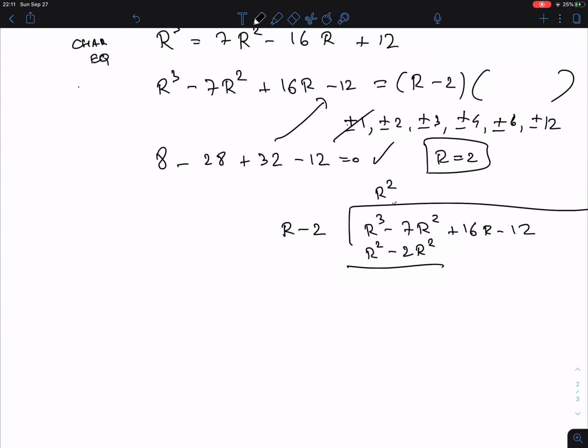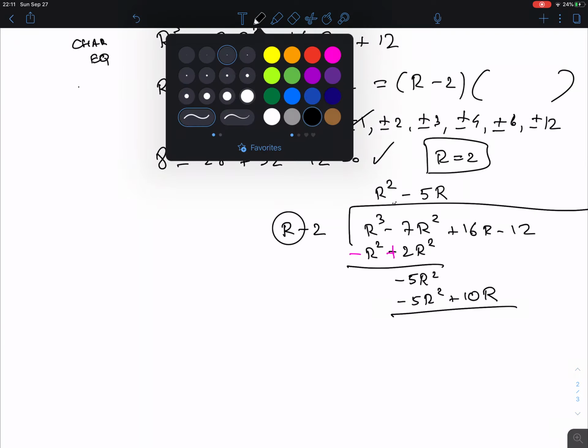We subtract. I'll do this by changing the signs, minus and pluses here. So we get, therefore, minus 5r squared. And therefore, we get here minus 5r, right? This r goes minus 5r times in this minus 5r squared. So we get here minus 5r squared plus 10r, right? And multiply this with r minus 2. Let me undo these things, otherwise it gets too crowded. And then again we subtract, meaning that we change the signs.